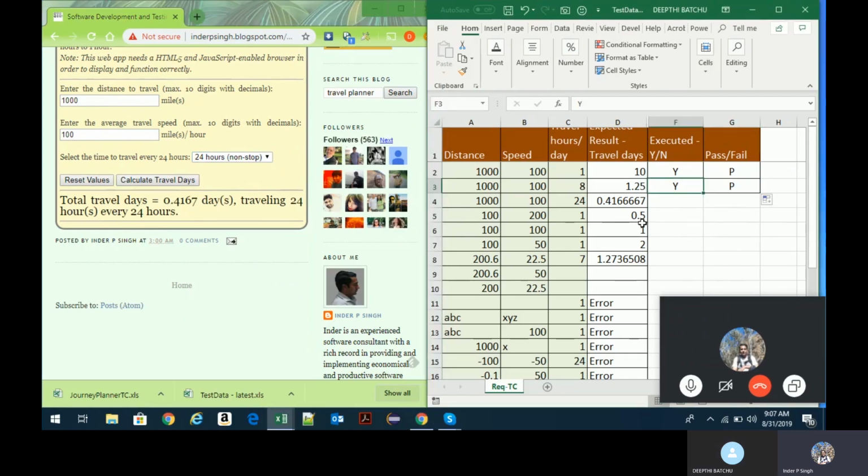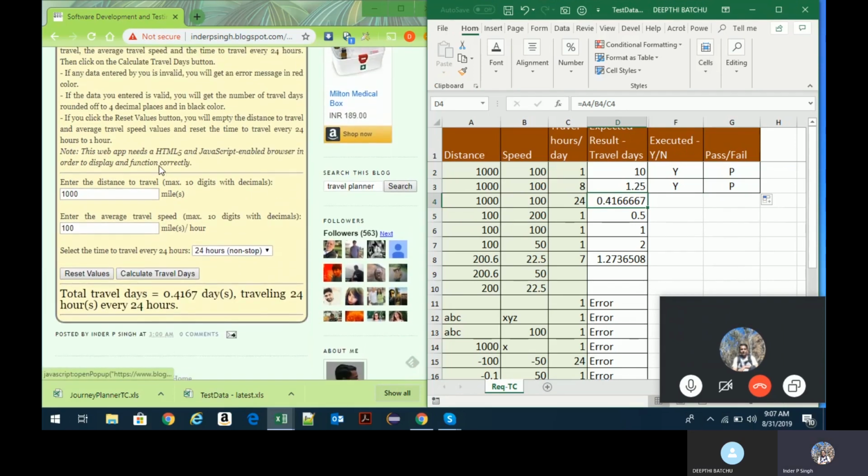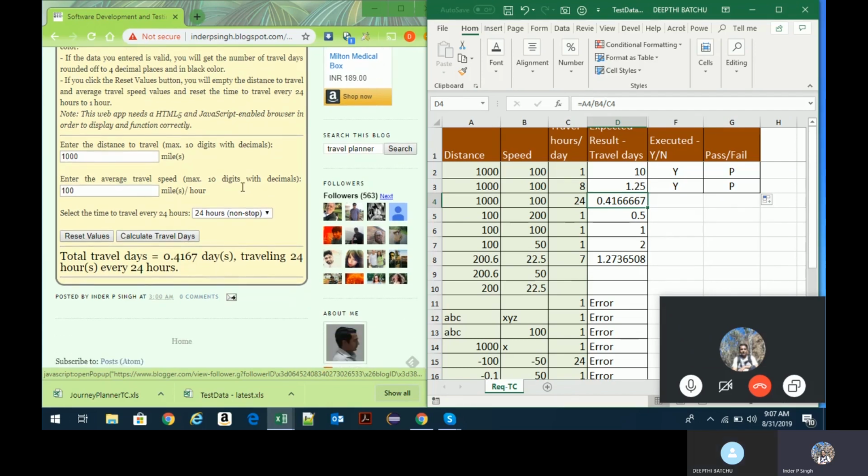So is it a bug or is it okay? I mean, it's rounded. But is there a requirement to round it off or not? Here, round off to 4 decimal places. Okay, so that means the test data is wrong. It should also be rounded off, right?